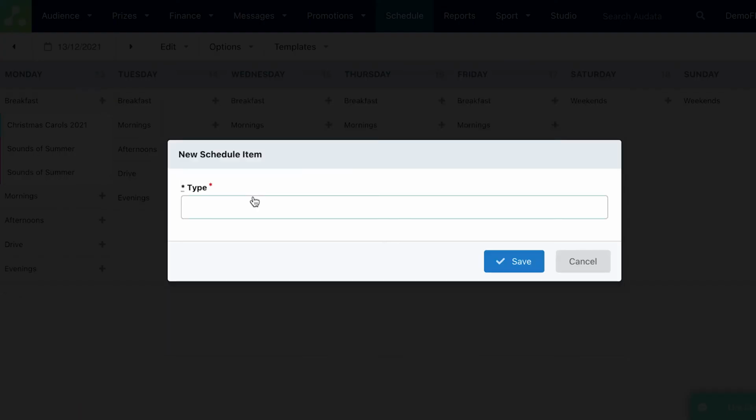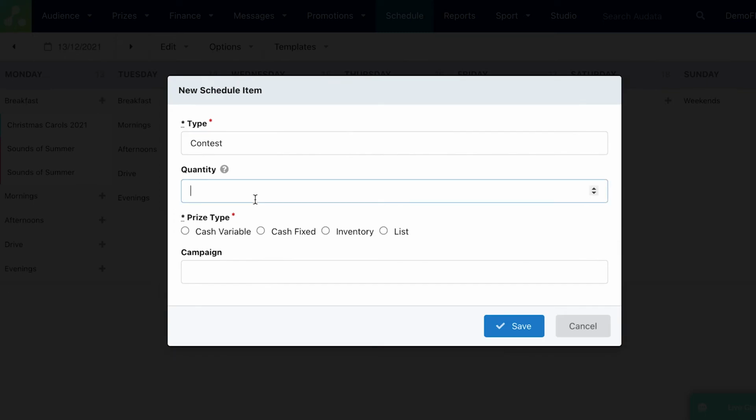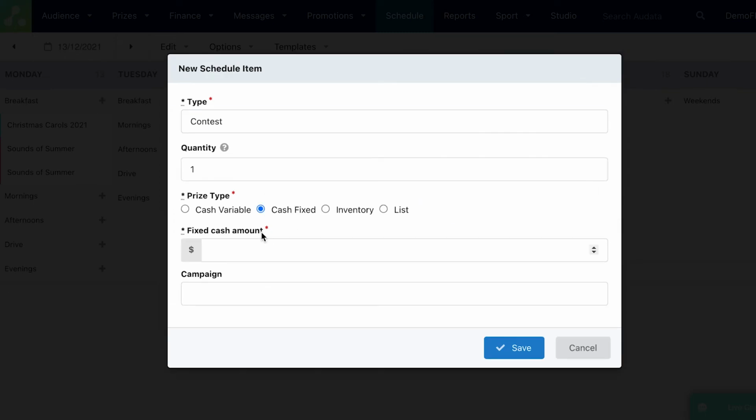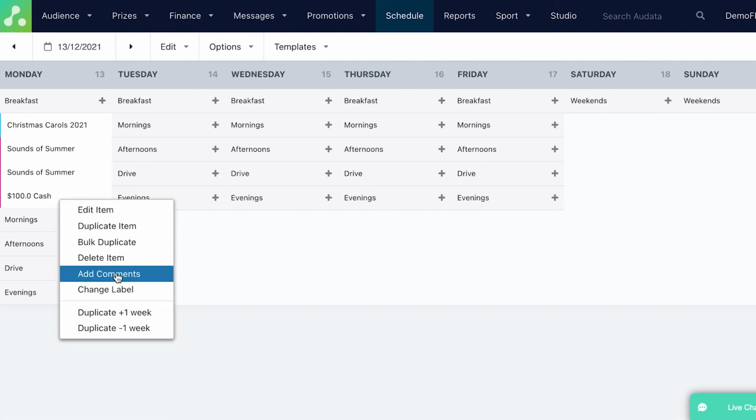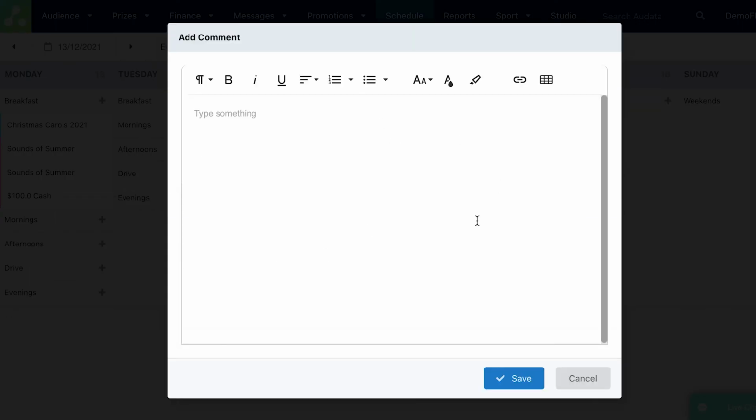And it is pretty much the same for a cash fixed. We're just going to put in $100. I'm not going to assign a campaign for this one. There we go. And then we've just got $100 cash. So that's how you do contesting. Again, if you need to add contest sheets and details, credit lines, etc. here, you can do that. You will need to do that with your cash pricing, as there is no inventory item attached to that, so there is no credit line attached to them.